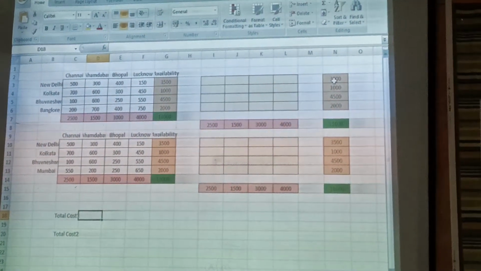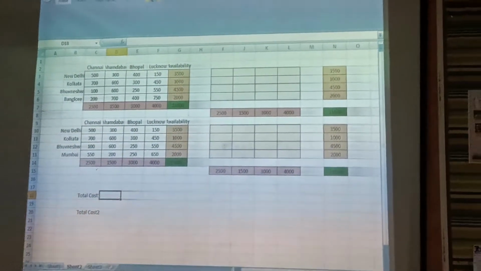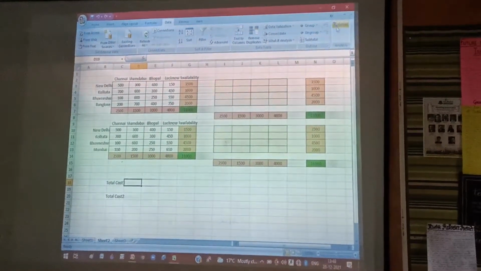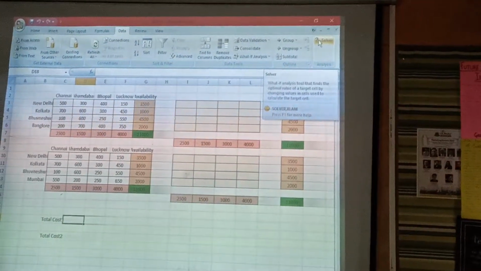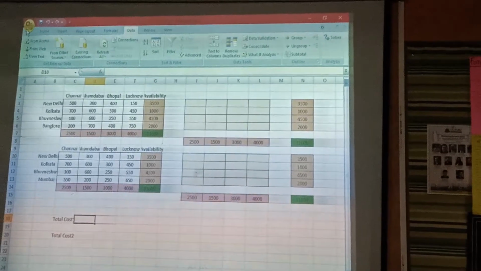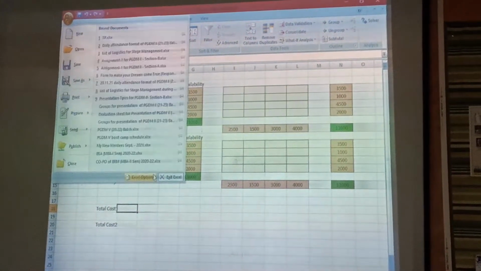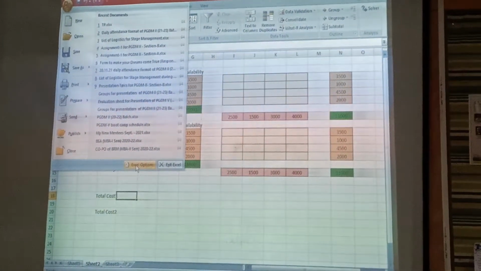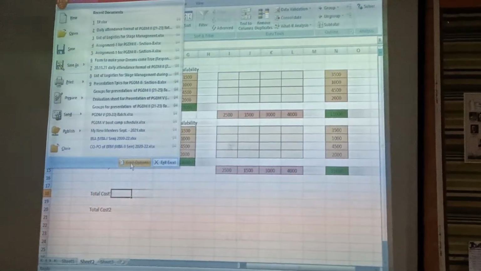Before going to solve this problem, we must check whether we have Solver in the data or not. As you can see here, an icon of the Solver software. If it is not in your laptop, how are you going to insert it? For that you have to go to the start button, and after that go to Excel options. In some laptops you can have only options also. So either options or Excel options is there.